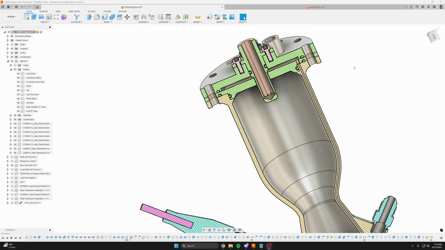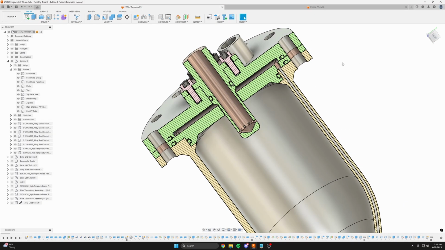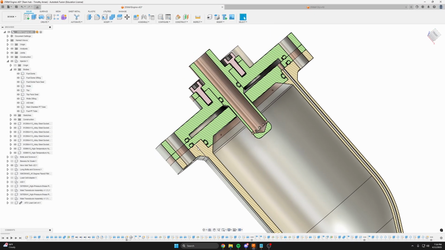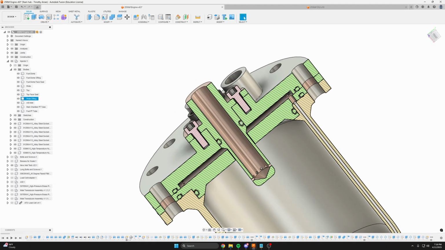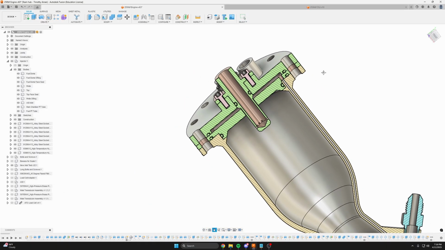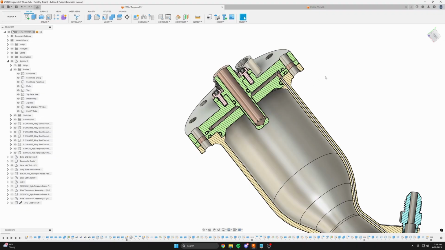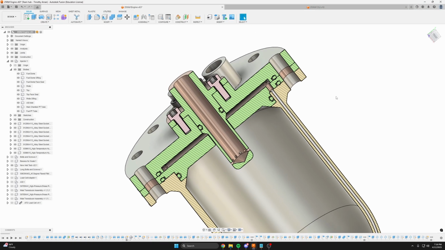And then another consideration is keeping your propellants separate and contained within the engine. So that's what these O-rings are for. You can see we got one here, one here, one here, one here. We do not have any redundant O-rings or backup O-rings. In this design, we just didn't have the space for them, but that's another decision or trade-off you'll have to consider for your engine.